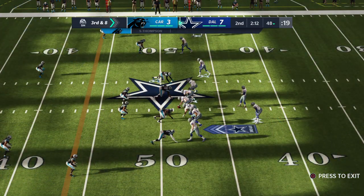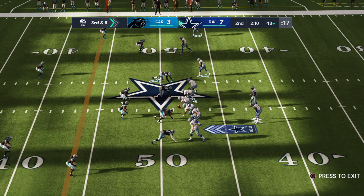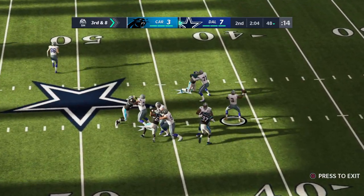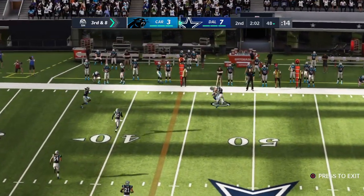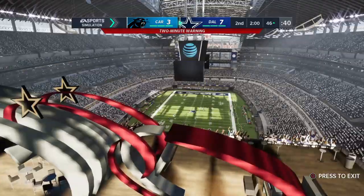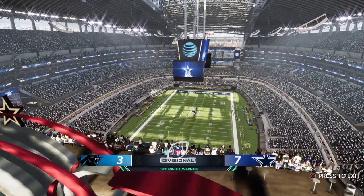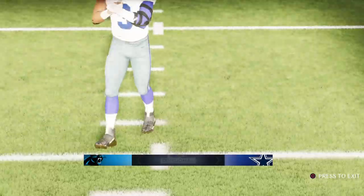Ezekiel Elliott. They don't need to run another play here before the 2-minute warning. Let's see if they do it anyway. I would think as a play call, you want to look for some quick hitters to your tight end. Any type of a route to replace where that linebacker was. Because when you saw the speed with which he reacted and stuffed that play, maybe use that speed against him in the future. 6 yards.